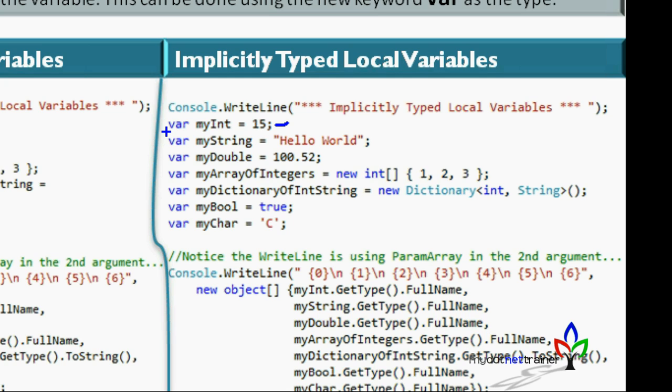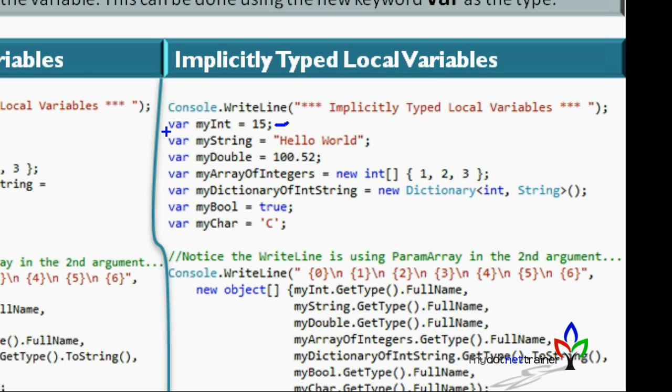If you take a different dimension on why this is important, this leaves more scope for programmers to deal with the business data rather than the data types that you worry about day to day. You're writing an application to deal with the data in general, right? So you really need to care about the business data rather than the data type. But still, the question is how you will maintain the type safety. That's the idea behind having a var data type, and you need not worry about what data type you're going to assign.